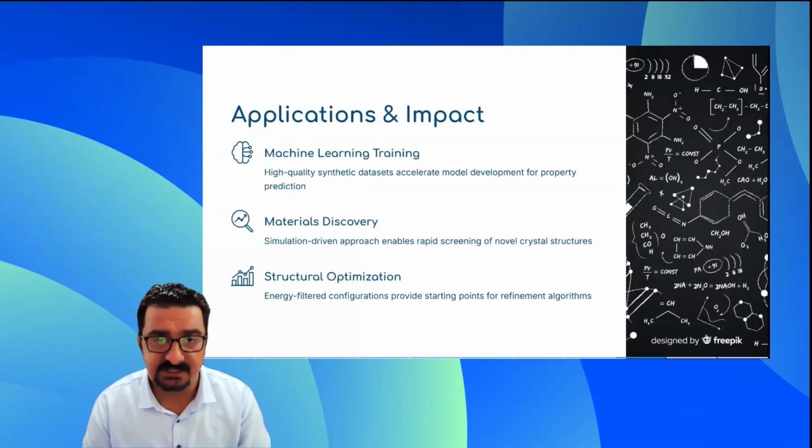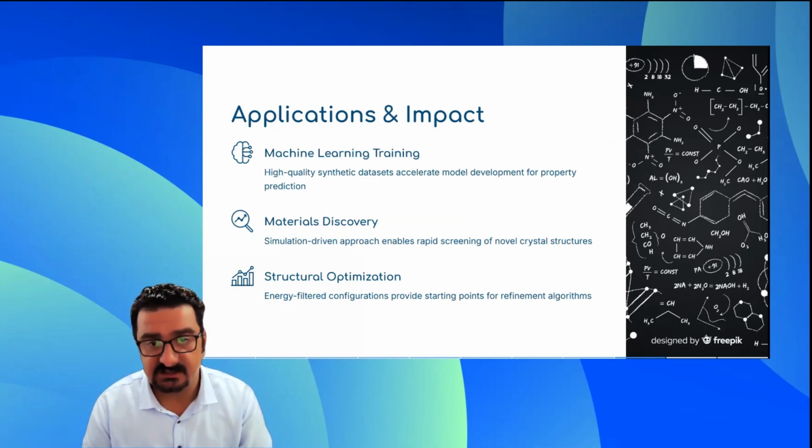The practical applications and broader impacts of our synthetic data generation framework are important in many ways. Here are the three most impactful ones. First, in machine learning training, the synthetic data we produce helps overcome data scarcity. These datasets are physically realistic and statistically diverse, which accelerates the development of predictive models, especially for tasks like energy estimation and phase classification.